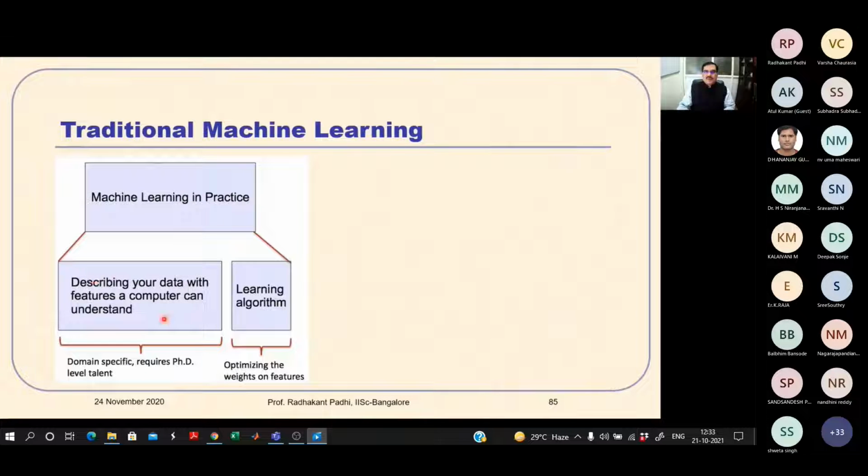And what are the difficulties? Again, the motivation is, well, in practice a large part of the machine learning exercise happens to be human-centric. Right? Domain-specific knowledge and very good experts are needed to tell what features you are looking for in this particular class of things. And that is what sometimes people call requiring PhD-level talent, very good domain expertise. And then comes optimizing and weighting the features in the learning algorithm. After you do that part in a hard way, this part was relatively simple. Right? But that is what you want to combine.